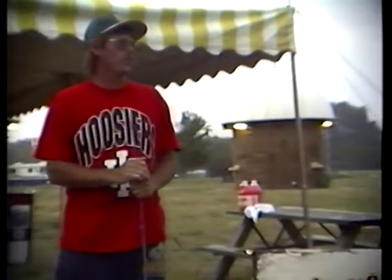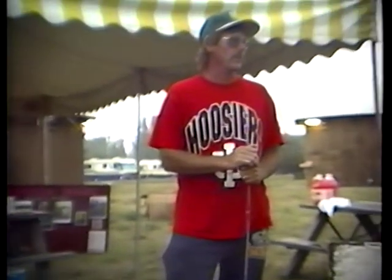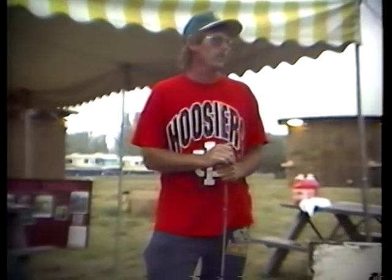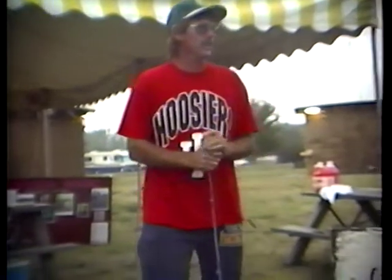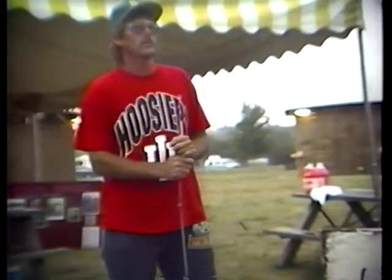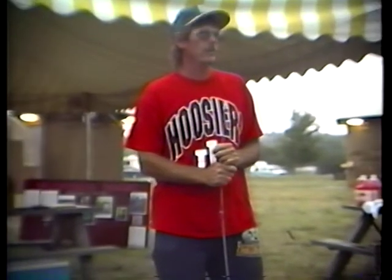Usually when we're hitting the northerns like crazy, the bass usually aren't around. Or not around? Or not around. I don't know if it's because the weather conditions aren't conducive for largemouth or what. Last year on Hess Lake when we made our catch over there, we caught no northerns at all. We was wondering whether it had any in it. And Jim caught 30 or 40 the other day out of there.